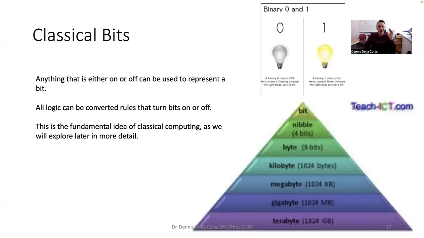Great. So let's recap one more time. Classical bits are anything that can have two states, that is, binary in nature. A light bulb, for example, can be on or off. You might say, well, maybe sometimes when you turn on the light, it flickers and it's somewhere in between 0 and 1. Yeah, that is correct. But anyway, we consider light bulbs either on or off, and we don't worry about the intermediate time steps. So anything that can be on or off, a light switch, a light bulb, zeros or ones, those are representations of bits. So anything that can be in these two states is potentially a way to build a bit.